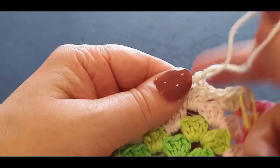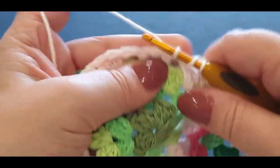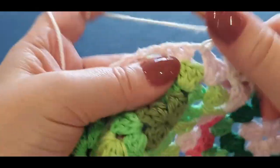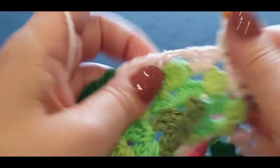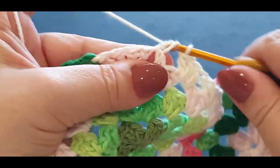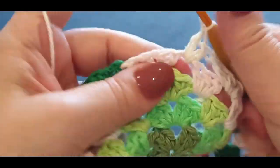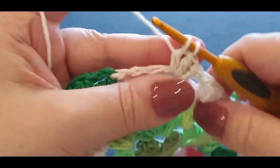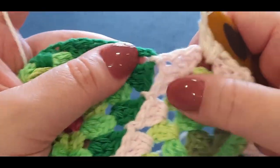So in the meantime, we are going to continue crocheting our cluster sets across. All right, so keep going all the way across until you get to your very next square when we need to join the two together like we just did. And three. You know how to do all this bit, guys. You've done it before. Now, there we are with our join again.